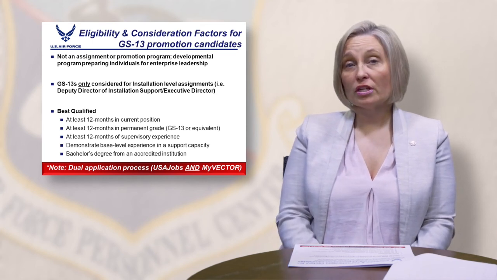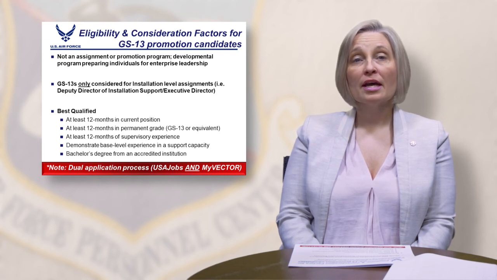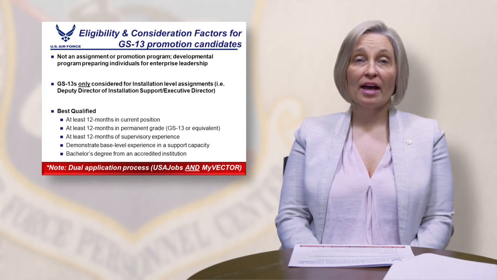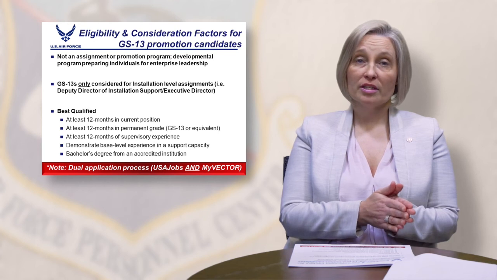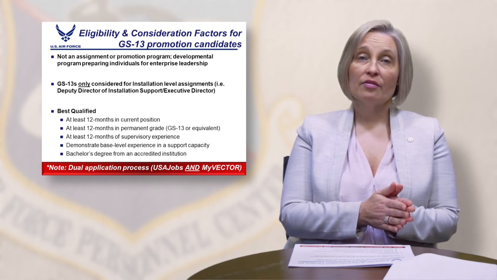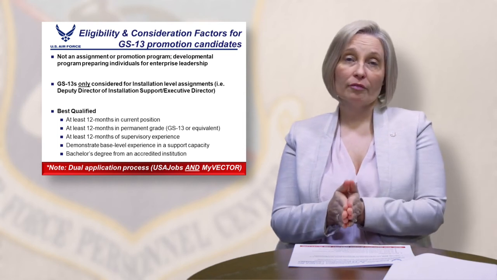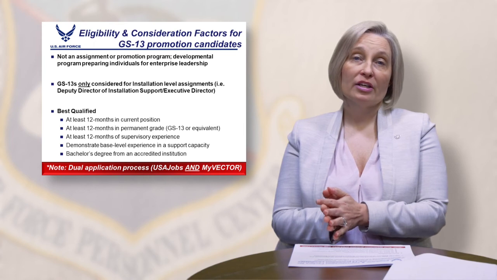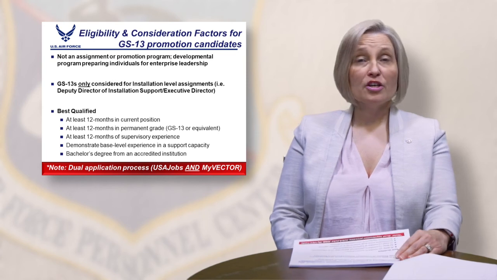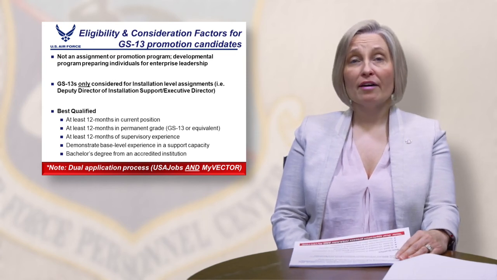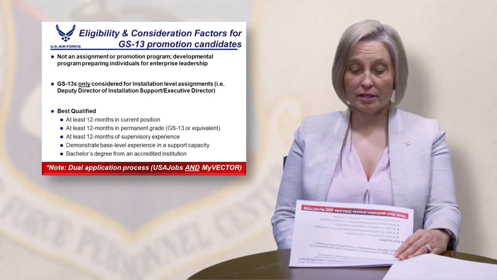Now, if you're a GS-13, you are able to apply for promotion into one of those GS-14 positions. And if you are in that situation, keep in mind there's a two-step process for you. First, you have to go out to a USA Jobs announcement that will be posted out there, and this is because you need to apply competitively for promotion. And then the second step for you is to actually fill out your application and submit it through the process. If you're a GS-14, and you would like to apply for one of those, then you do not have to apply to the USA Jobs announcement in order to be considered for the Cslip assignments.